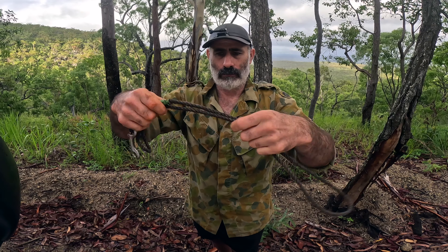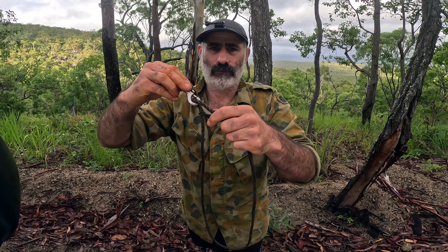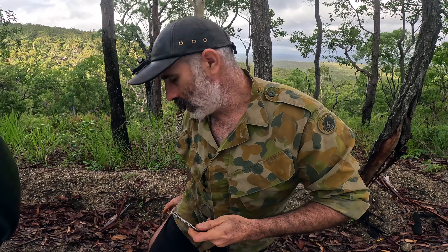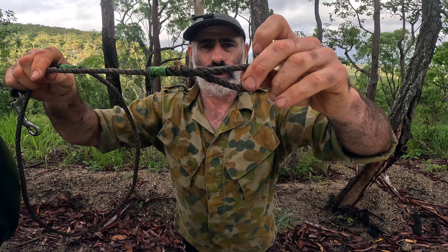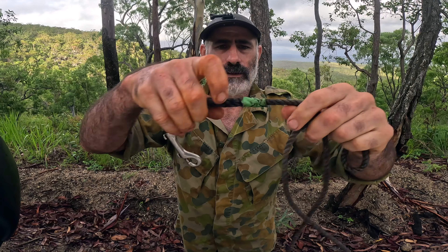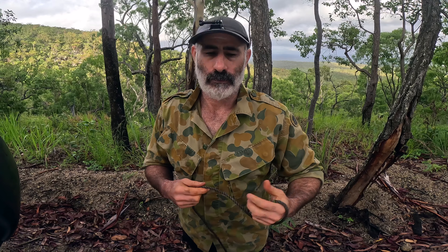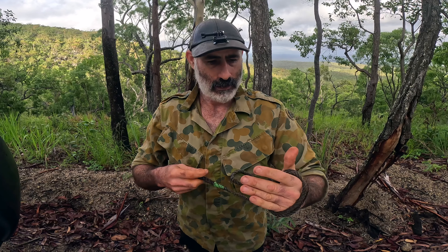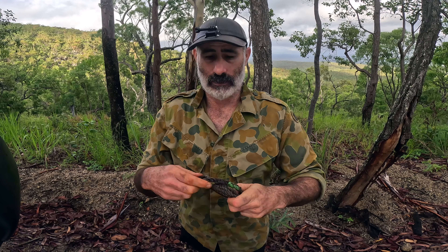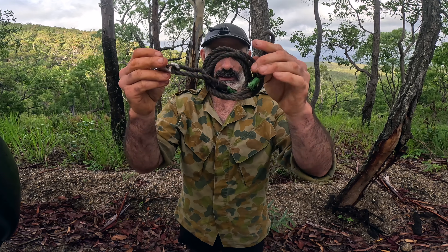Lastly, a bit of rope. In Australia we call this Telstra rope because it's the rope used by the main Telco here — most Australians would be pretty familiar with it. Parramatta rope. It's just got an eye spliced in each end and then a snap clip. I use this as a jaw rope, for putting around the pig's jaw to make it easier to carry them out if I'm going to carry out a boar. And obviously you can tie a dog up with it if you want to. A piece of rope comes in handy in all kinds of situations out in the bush, so I like to have one — I'll just keep that wrapped up and on the belt.